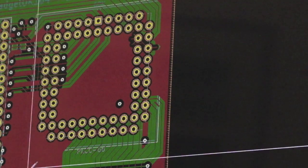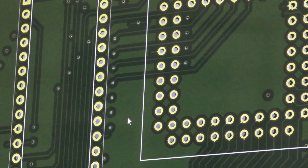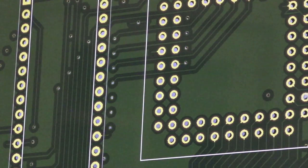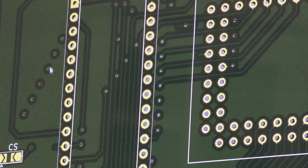And if I close that, on first inspection you think, well, it looks alright, I don't really see what's changed. But if we go into the 3D viewer now, let me look at that. Oh yeah, I can see what's happened straight away. I don't know whether you can see the difference. Just let me move the camera. Yeah, look at these vias here. For example, these were stitches between the ground plane.